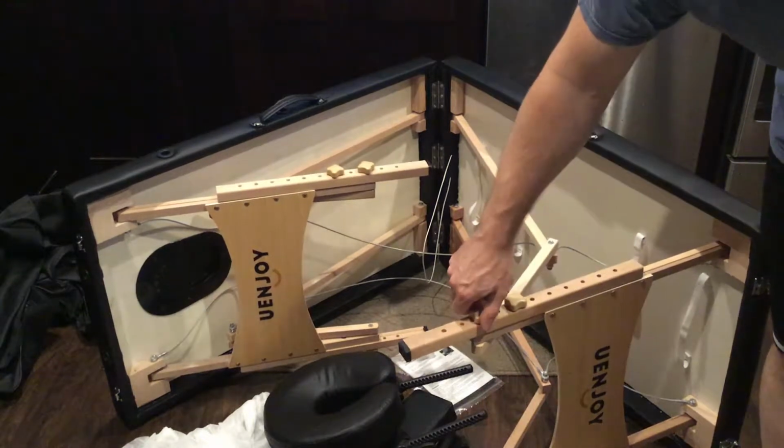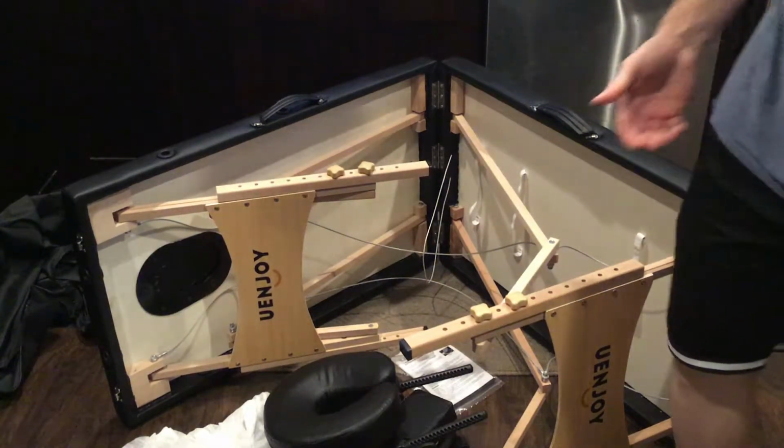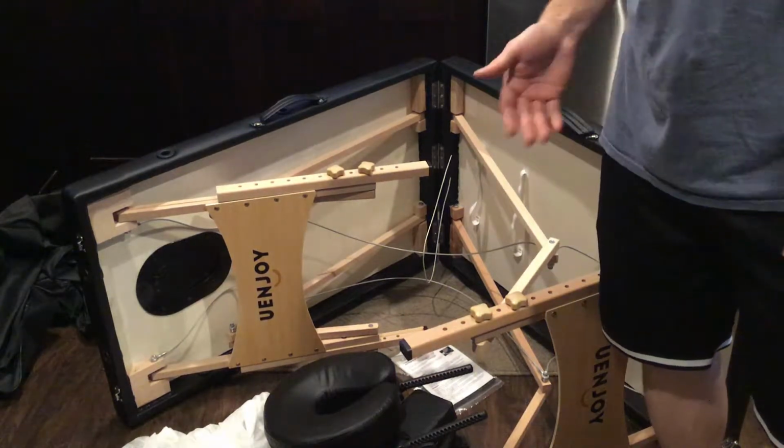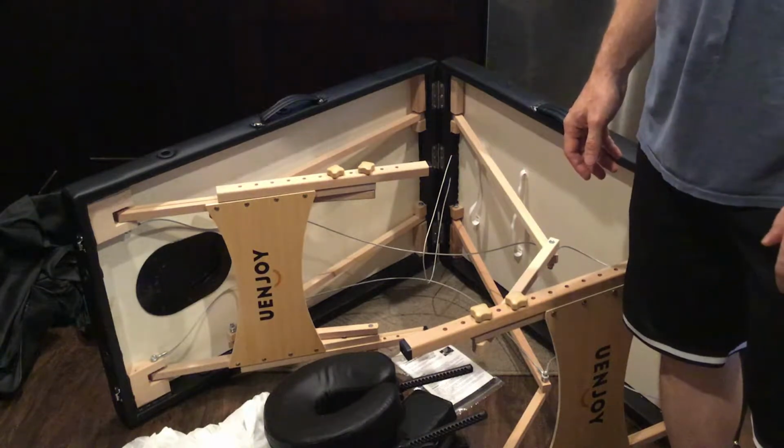And these are where you're going to make your adjustments for the height of the table. You want to make sure it's probably about hip height, just make sure it's comfortable. You don't want to be leaning over and cause any issues with your back.